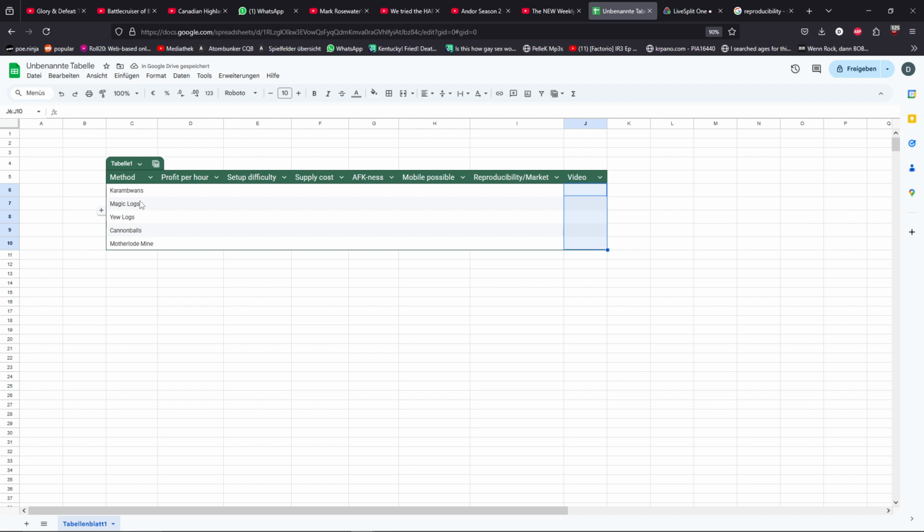Now those videos might be quite short if it's an easy method, and they might be longer if it's a more involved method. We're going to see. Then I'm going to put in the profit in coins per hour. Now this obviously is highly dependent on when this video is recorded and how the market situation is. But I'm just going to record the profit per hour.